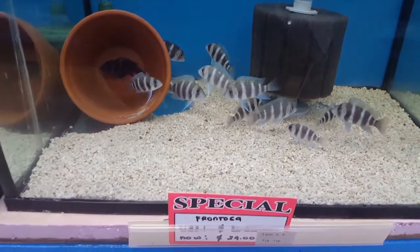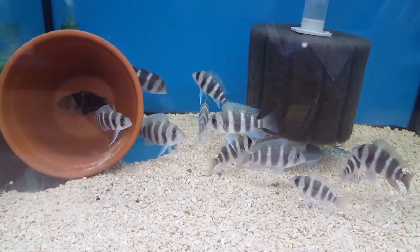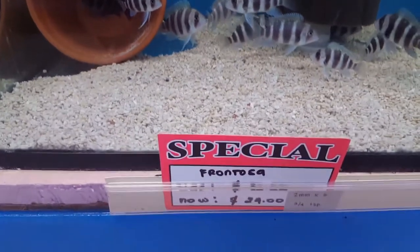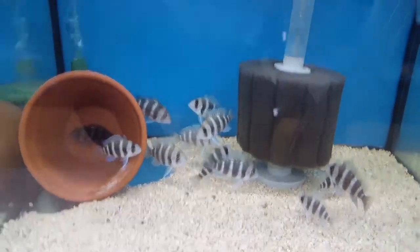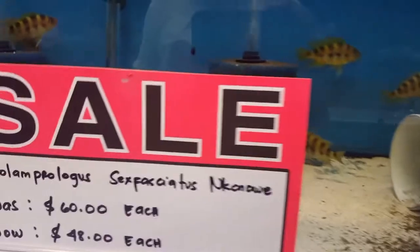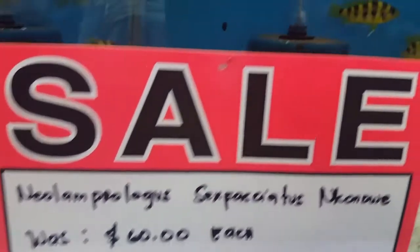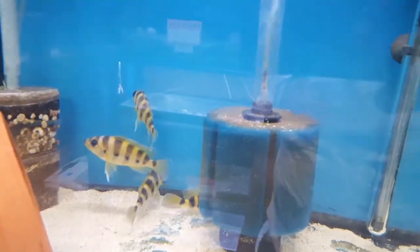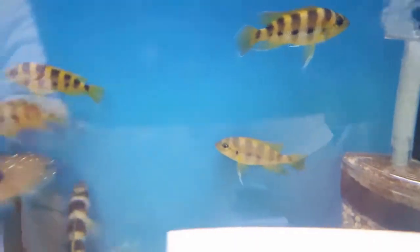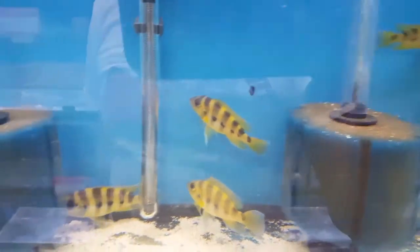Over here I have my juvie frontosa — one of the nicer fish too. It was on sale, now just $24 — used to be $30. And the top one is Leolone prolugus ex fasciatus nakwande, another sale. They were nice. They're still shy — they're actually wild caught and not used to humans yet. But once they get used to your tank you will see the amazing color.